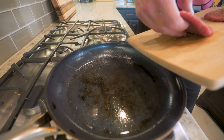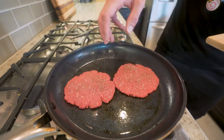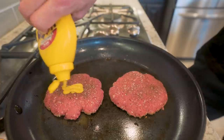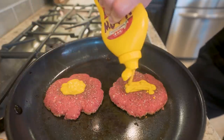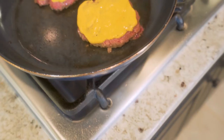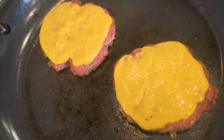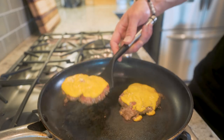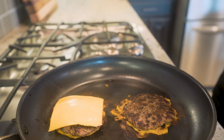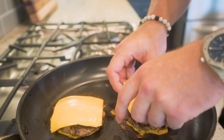And now we fry. We're gonna sit both of our patties right down in here. One secret they have at In-N-Out with their animal style burgers is they actually take mustard and put a nice little glob on the top of each one, then spread it out so it coats the top side of the burger. When we flip these, it's gonna cook that mustard deep down into the burger and add a lot of flavor. I was a little skeptical at first, but all I had to do is do it once and I was sold on it. After these have cooked for a few minutes, it's time to give them a flip. Then we place our slice of cheese on top of each patty and let these sit and melt while they finish up.